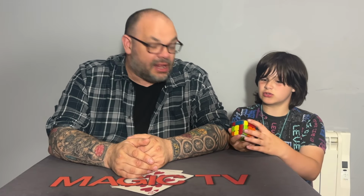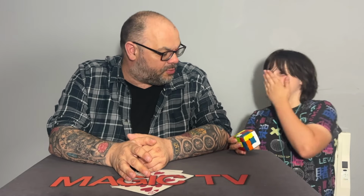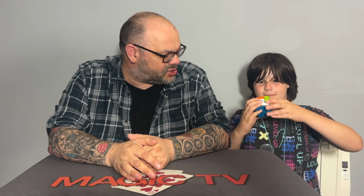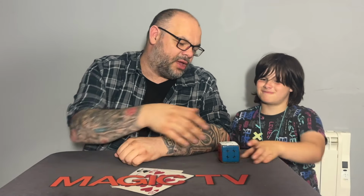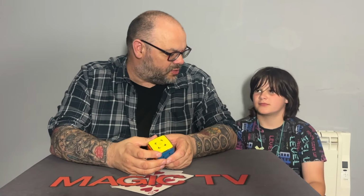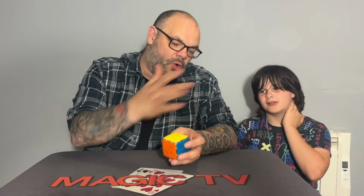It looks cool. But I'm already doing three solves. How many ways do I need to solve the cube? That does look amazing, I have to be honest. That does look great, and I didn't realise you could do this stuff with a GoCube, but you can. But honestly, do I need to do this? I've already got all of those solves.